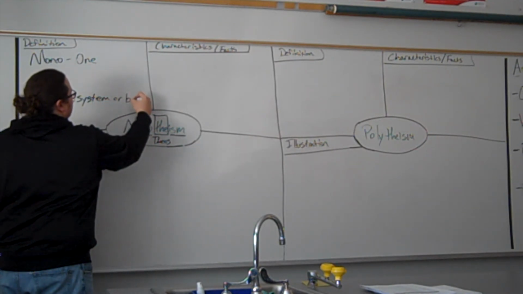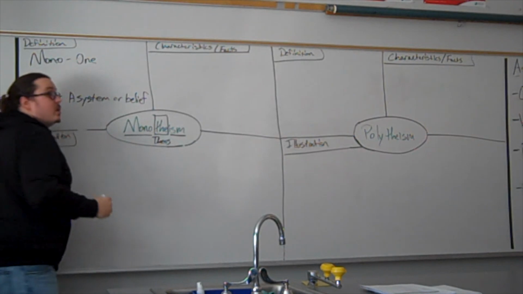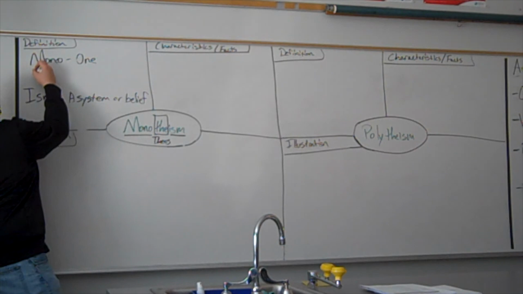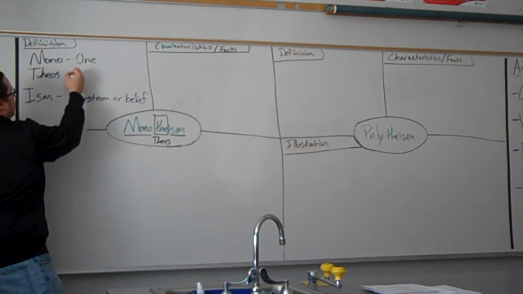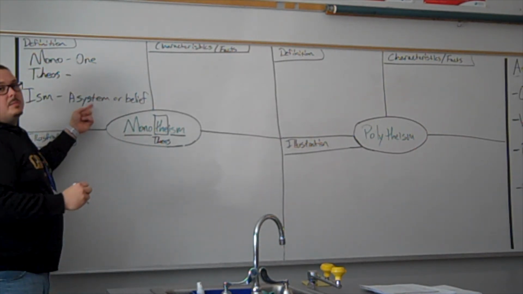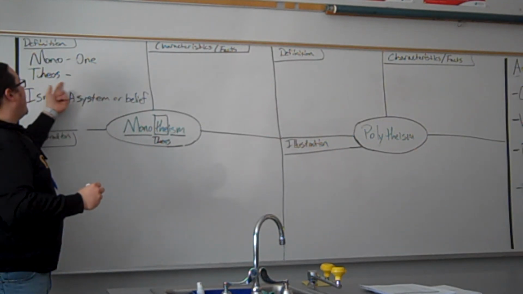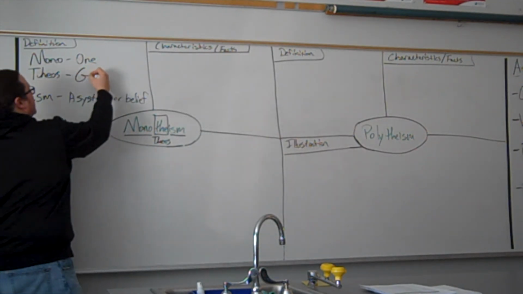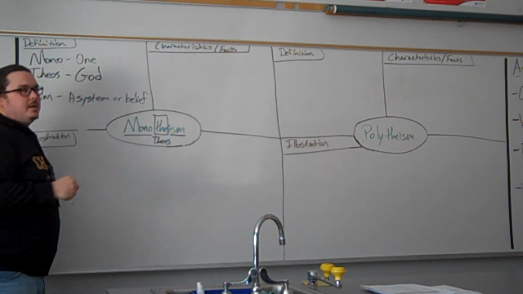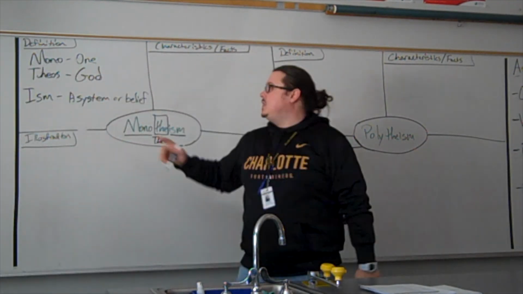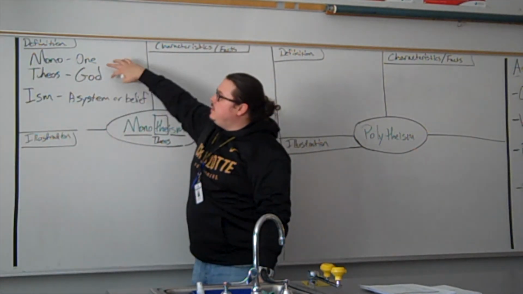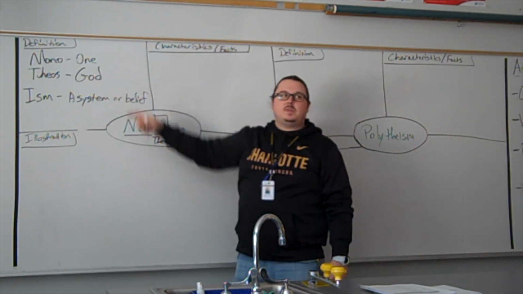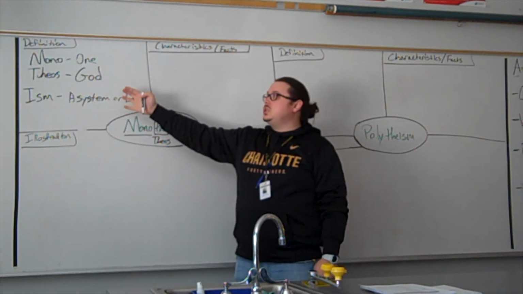or belief. Well, we were close. You were actually on the right track. Really doing a good job with it. A system or belief. So, what does that tell us our theos means now? One belief. One belief in what? One God. Something great. Yeah, one God. This is the Greek word for God. Theos. I didn't expect you to know that, but if we knew these two words, the first and the last, or these two parts, could you maybe figure out this whole word without knowing the definition?